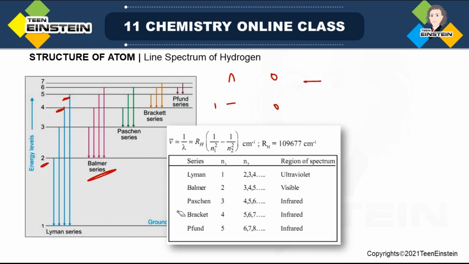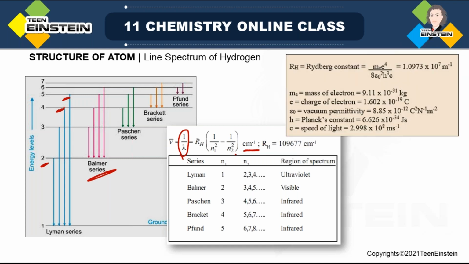So here, this equation that you are seeing, you have to use it several times while solving problems, so you have to memorize it. And here n1, n2, all these are integers. So finally the 1 by lambda on the left hand side, we know it should have unit distance inverse. So see, on the right hand side also the unit is centimeter inverse. It may be meter inverse also, but the important thing is it is distance inverse.